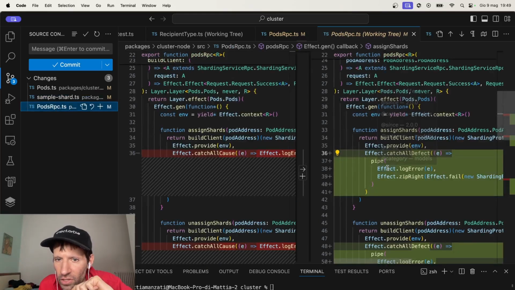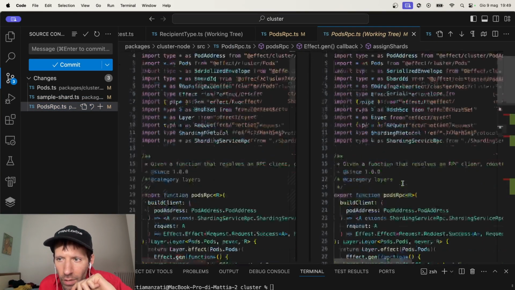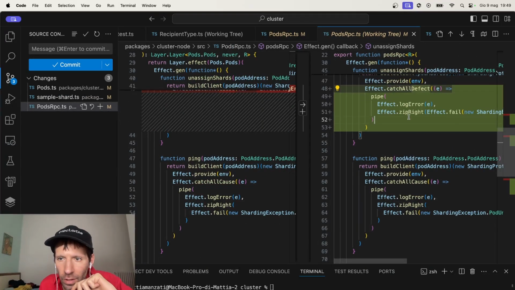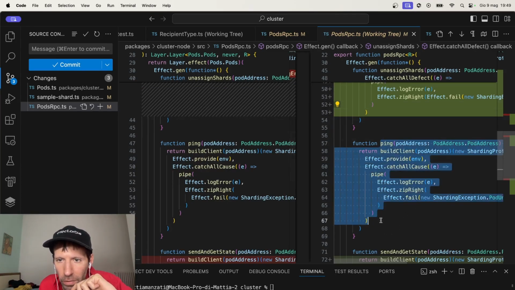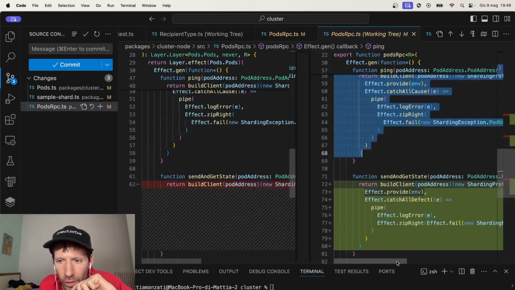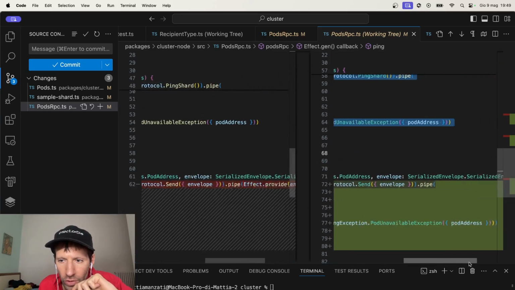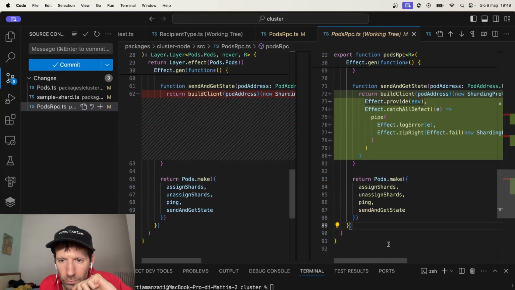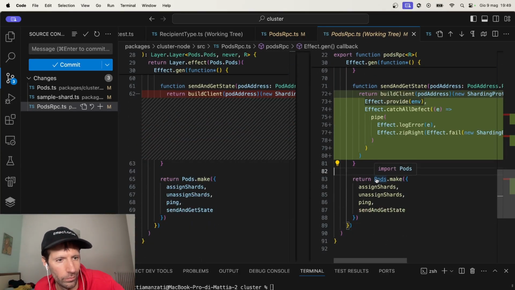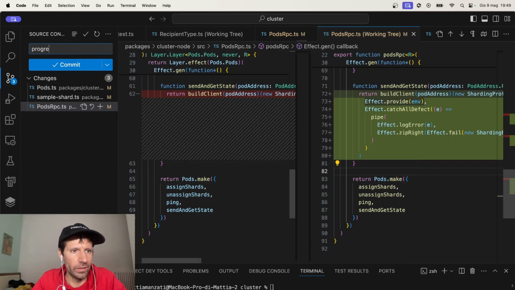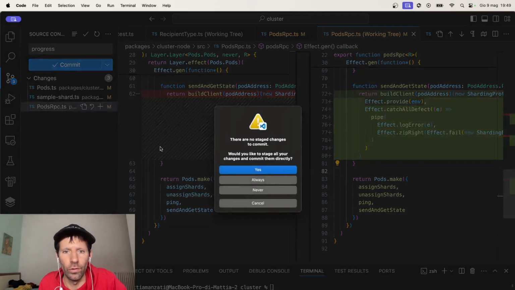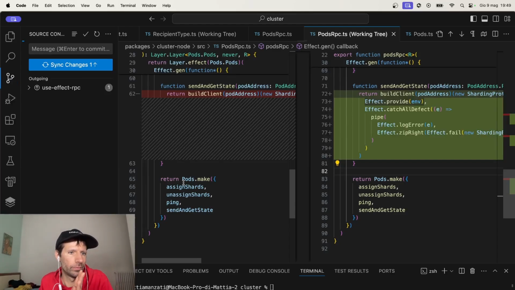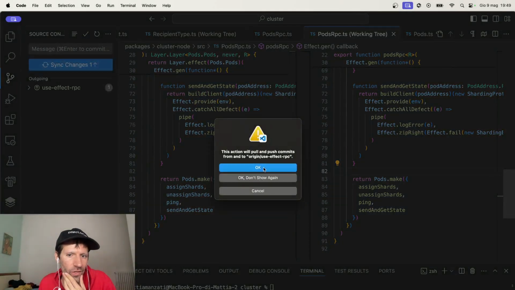And then we changed the pod RPC because right now we need to handle the defects and move that into a PodUnavailableException. We didn't touch the ping because that was working before. And we also catch the defects with a PodUnavailableException. And that's it. So progress. This is fine. It works. Okay, going to sync those changes.